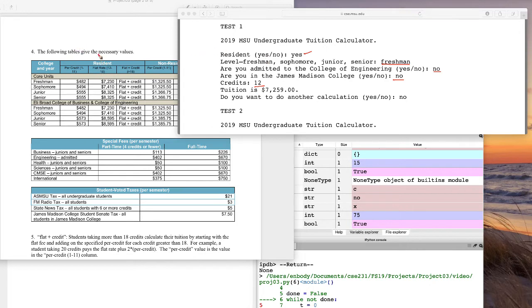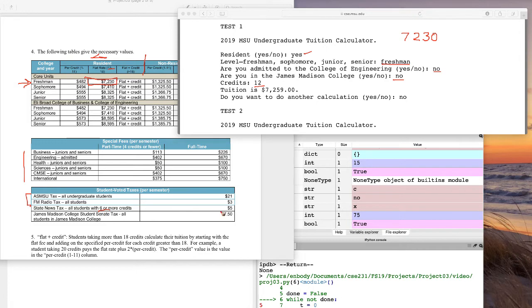So resident, all right, so we'll be on this side of the values here. We do have a freshman, and so it's not admitted to the College of Engineering. We are at 12 credits. So that puts us in this box. All right, so our base is 7,230. Okay, so none of these apply, and these always apply.